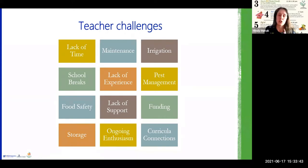So teacher challenges are, generally speaking, going to be lack of time, lack of experience. If you did get an opportunity to hear our teacher speakers earlier today, as they said, sometimes they were stepping into it without having any gardening experience. So they're trying to learn how to garden on top of all the other things that they need to know to teach their students. So having folks like Master Gardener volunteers, extension resources, people who are a little more comfortable with gardening is a really good resource for teachers to be able to pull on.